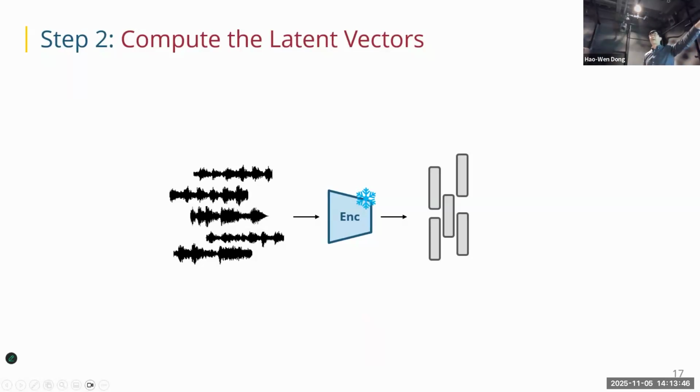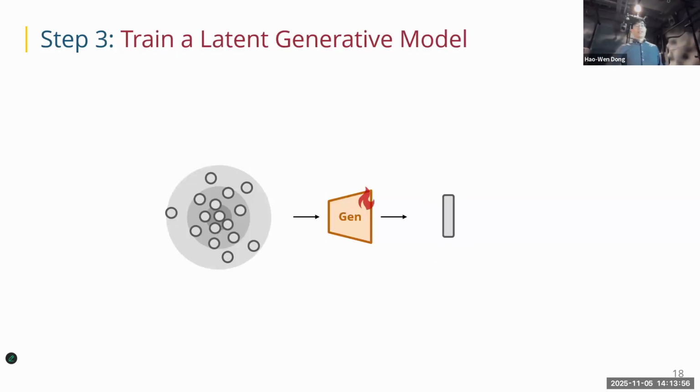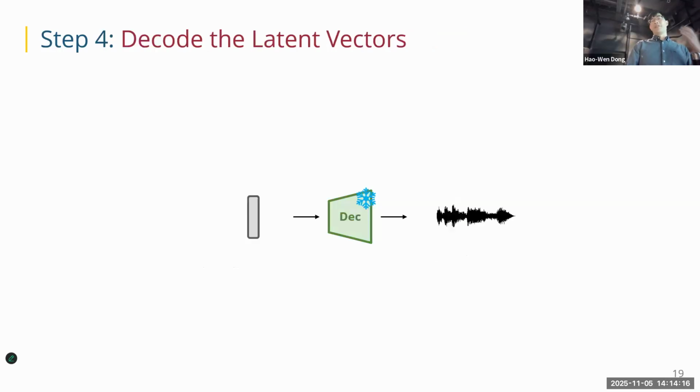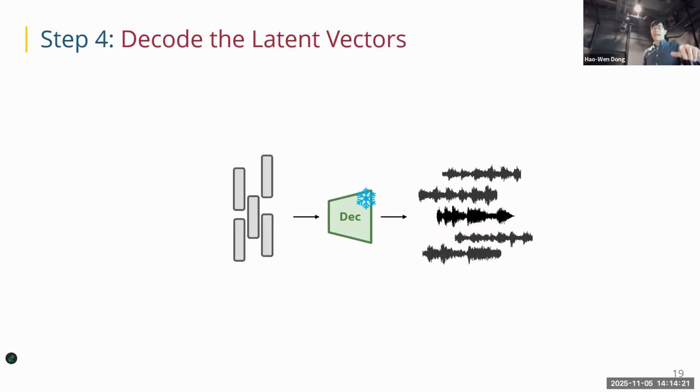So think about you have a bunch of WAV files. Now you turn all of that into MP3 files. And then, forget about the waveforms. We look at the MP3 files. The idea now is this is the thing that we've been talking a lot about: train the latent generative models, GAN, VAE, transformer, whatever models you like. We just want to use some of these deep generative models to generate those latent vectors. And once you have those, you already have the decoder, you know how to turn it back. So grab those things you generated, then you can get the audio back.